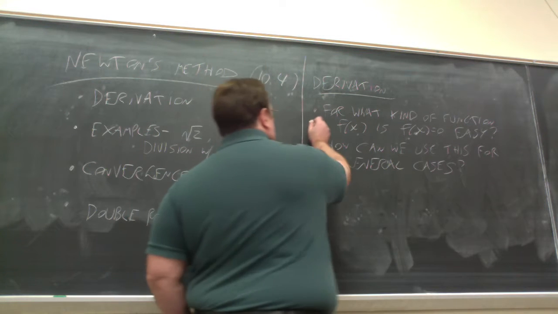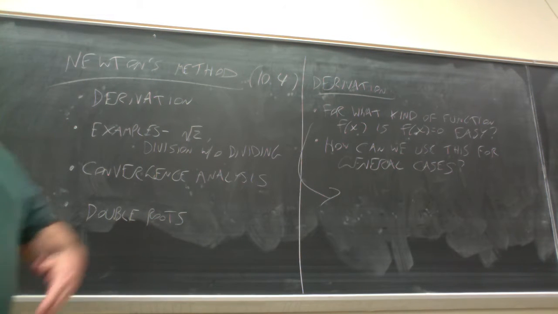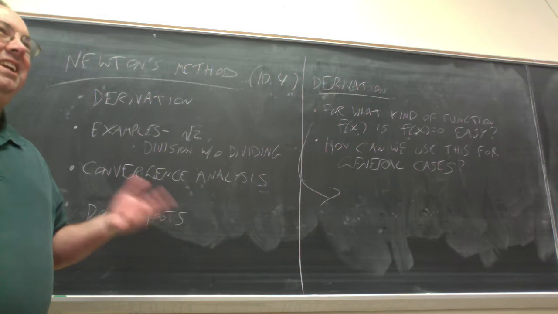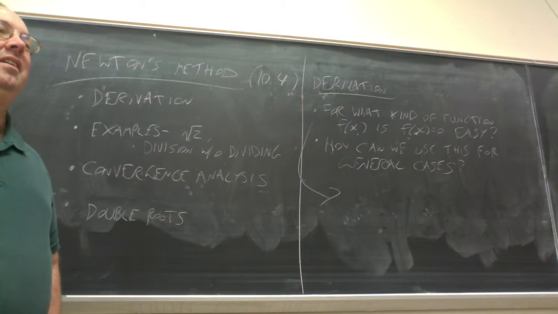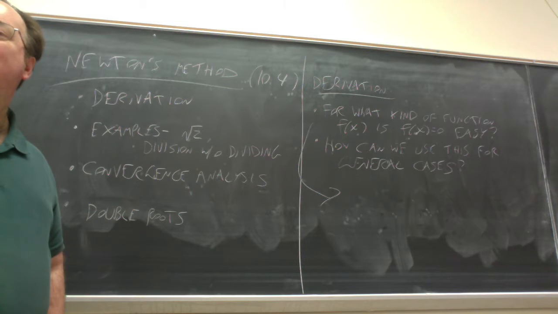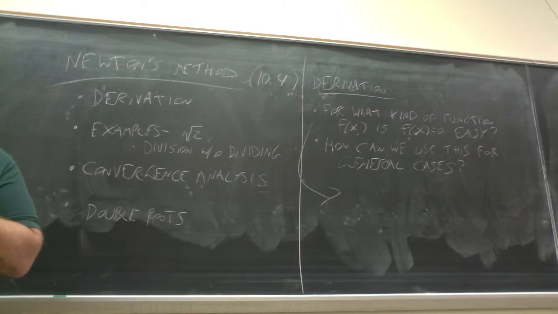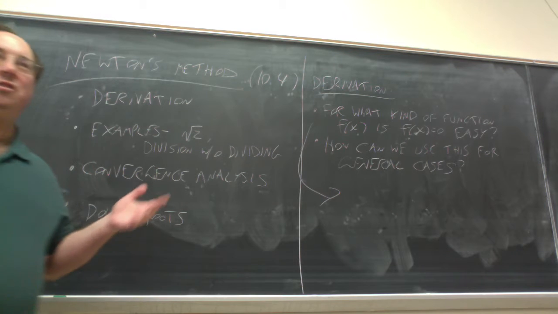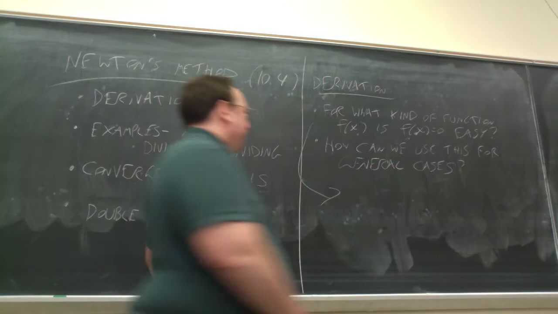So for the first question, what kind of function, of all the different kinds that are out there, is it really easy to find out where it has a root, or where it's equal to 0? There's functions like trig functions, exponential functions. Quadratic. Okay, quadratic is easy because you can always use the quadratic formula. That's right. What's even easier than that? Linear. Yes.